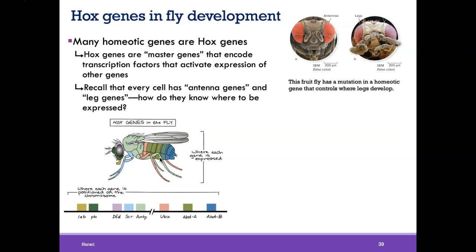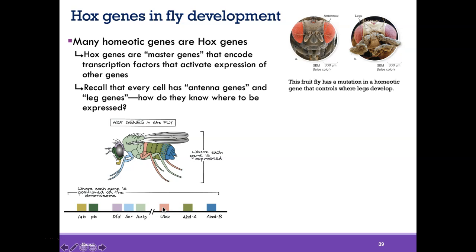Well, it turns out that there are Hox genes that encode transcription factors that are only expressed in different parts of the body. So this transcription factor is only expressed in the abdomen of the fly. So it will tell all the abdomen genes to be expressed only over here. Of course, there are abdomen genes over here, but this transcription factor is not expressed over here. So the abdomen would not be developed over here. There's actually an arrangement on the chromosome of the different Hox genes, and the different colors correspond to the portion of the fly that it could control.